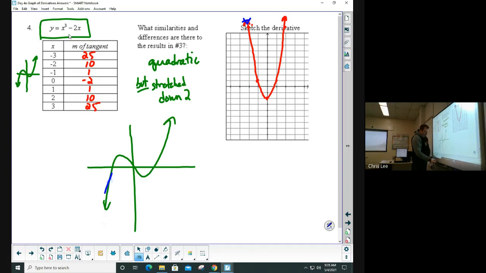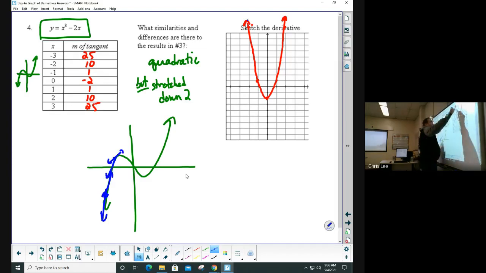Oh, I'm still on the magic pen. Let's get rid of that. So pretty steep. That's why it starts up here. And then it's getting less steep, less steep, less steep, still positive. So getting less steep, still positive, until, boom, that really important spot where the slope of the tangent is 0. So that happens right about there.